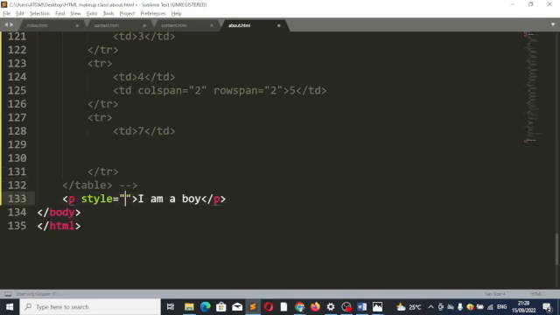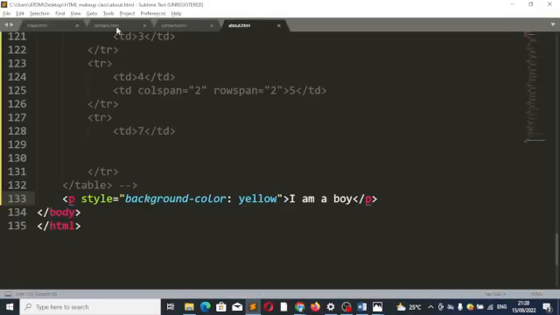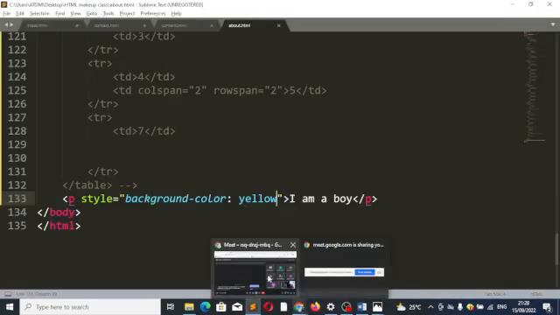In this case, we only want to add, at least for now, just one. So we can say background color and set it to a color of your choice. Here, we are setting it as yellow. When we get to the browser, you will see that the background color will be yellow. Where's my browser? Refresh.